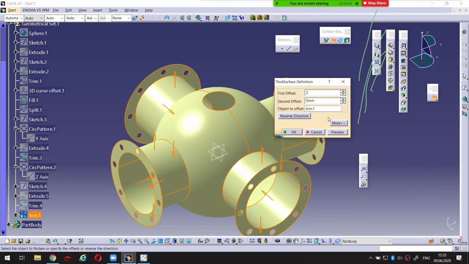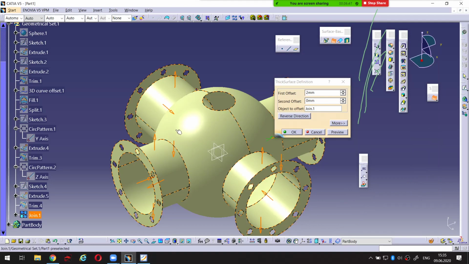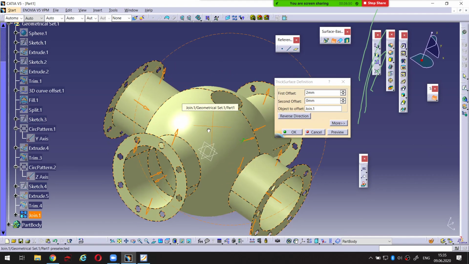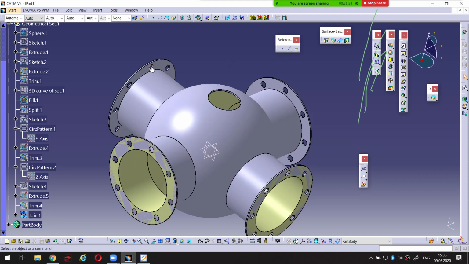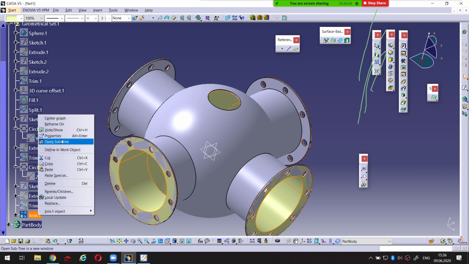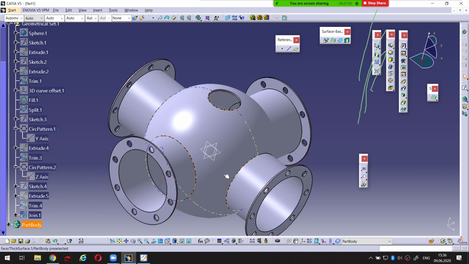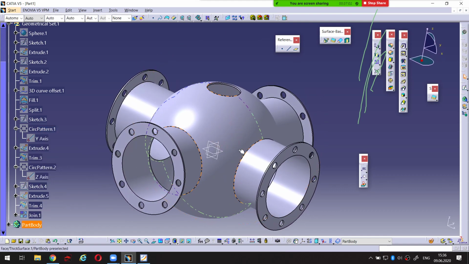So 2 millimeters to one side, and it will be created outside, just like this, and I click on OK. And I maybe make hidden this join 1 for now.